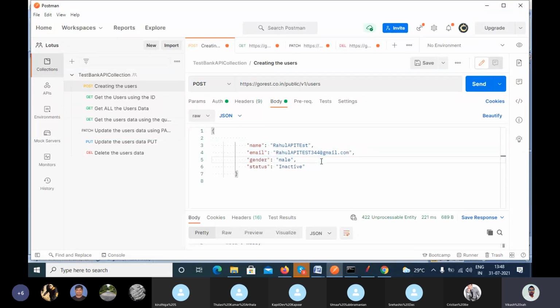Yeah. Let's suppose your requirement is asking that you have to pass the name. To create the user, the name is the mandatory property which you have to pass. Okay, and you are not passing that.